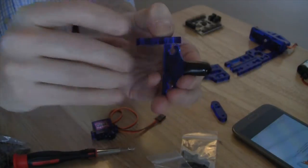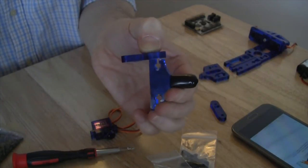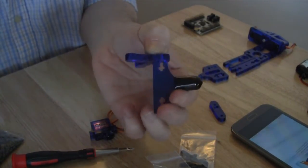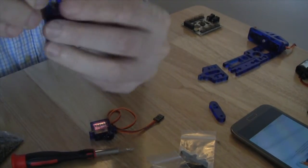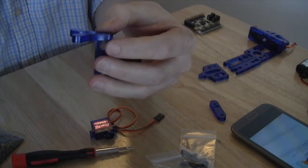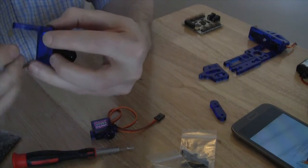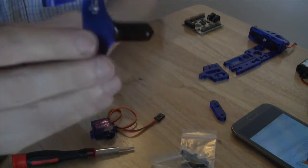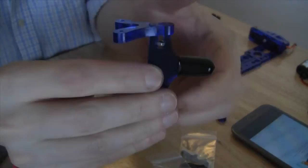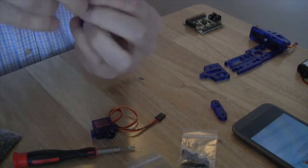You'll notice now also that there is what looks like a space for a screw and a nut, and that is exactly what's going to happen. So we're going to take a nut out of the bag, and we're going to place it in the little slot where it indicates the nut should go. That's actually a little bit more difficult than it looks, because you have to rest it in sideways so that when we push the screw through, it will then slide into place. It is possible to do, but difficult to film because the thing wants to jump out. But anyway, once we do that, we have it in place.